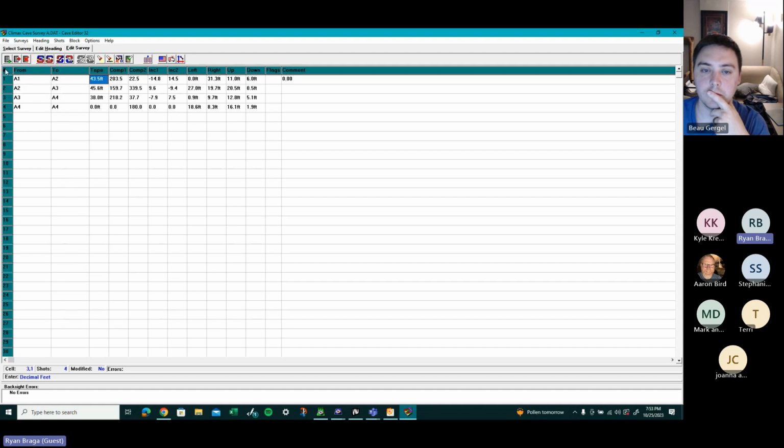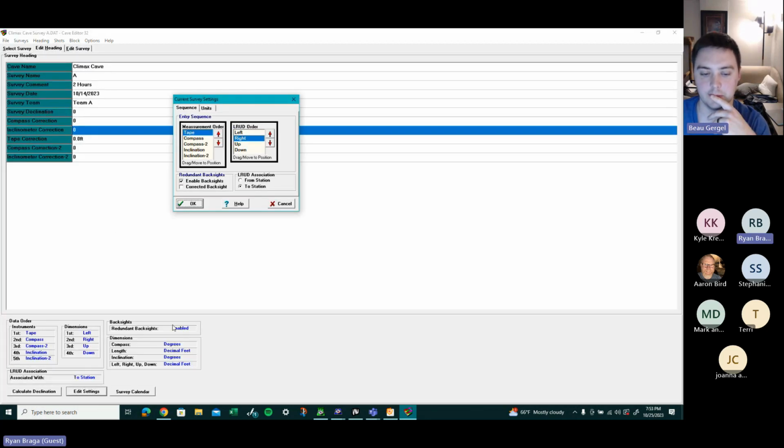Okay, so for this top line row, if we were to have 2, it would say the A2s. But you would have to put A1 to A1, put the A1 LRUDs, and then do A1 to A2. Okay, so for how we set it up, it should be from. Yeah. Okay, got it.